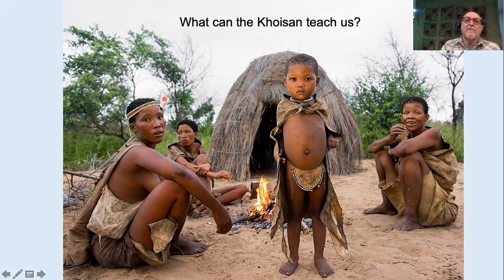Well, for an answer, we need to go to people like this. These are Khoisan people in Southern Africa, in the Kalahari. And they lead a very interesting lifestyle. They are nomadic people. And there are a couple of things about the upbringing of their children. First of all, children will feed from any woman. And as long as the woman is regularly feeding a child, she will continue to produce milk. And as long as she's producing milk, she's going to be producing prolactin.